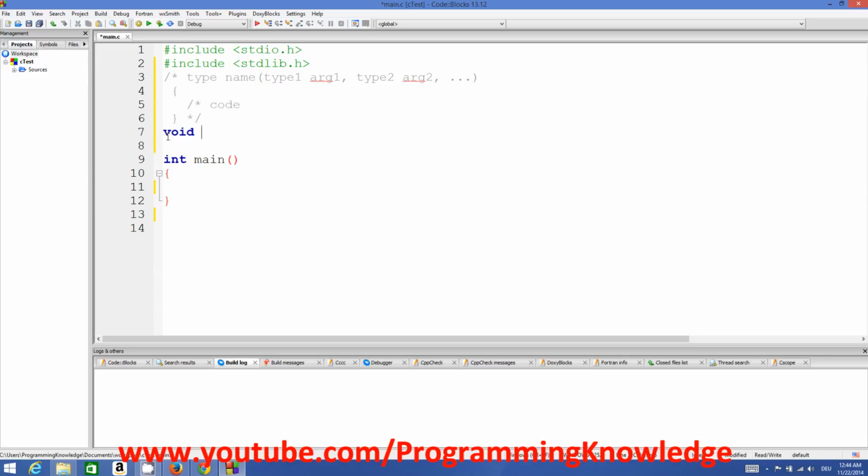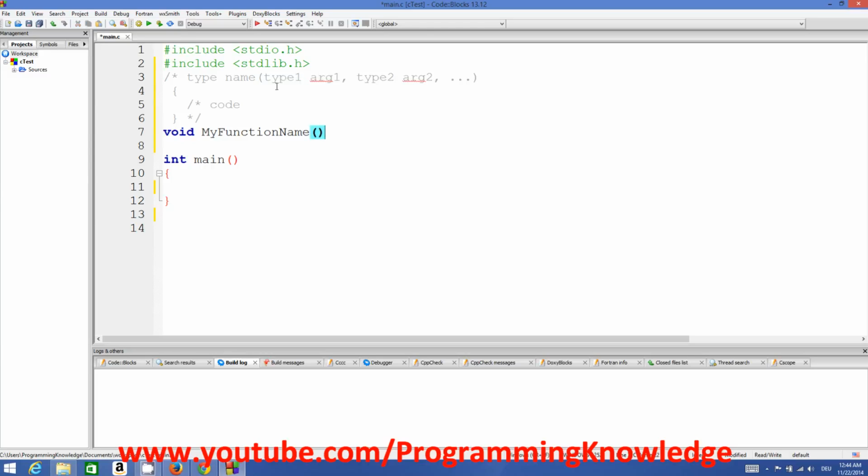You can define any name, for example my function name. Then comes your bracket, and it can take some parameters. It's your wish whether you want to give some parameters to this function or not. It depends upon your requirement.